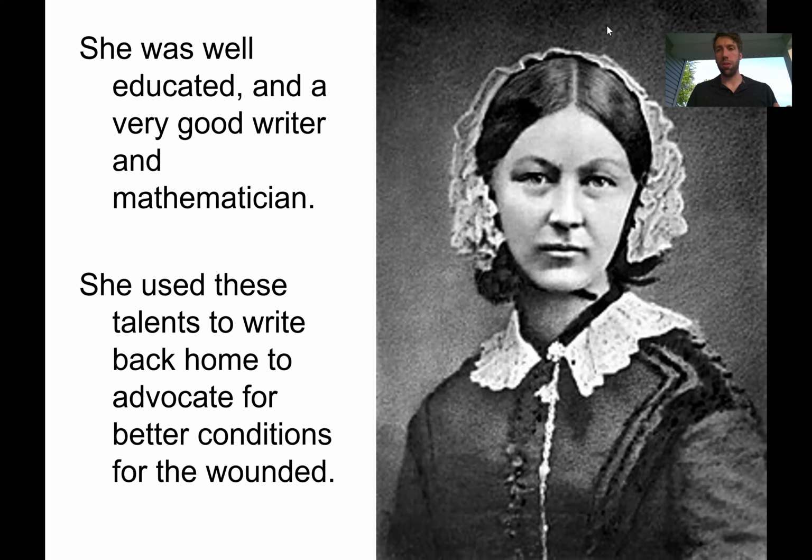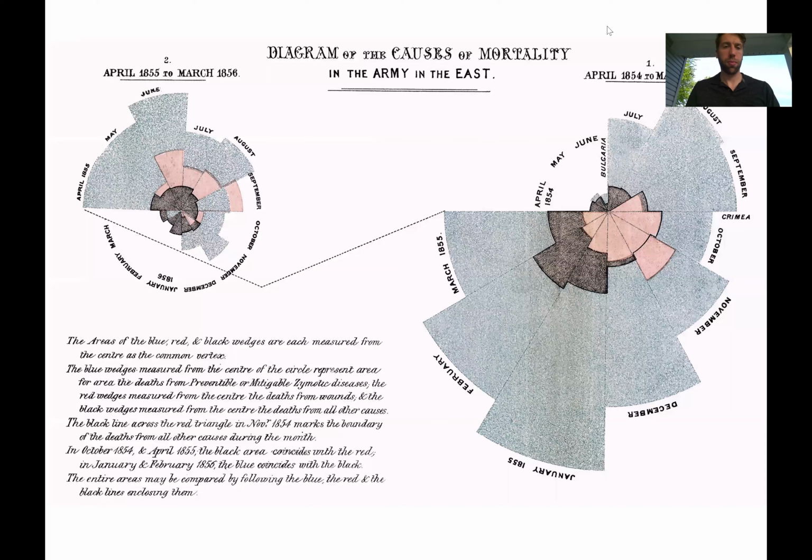So she was doing this before germ theory, before we knew that it was germs that caused disease. And she basically, through her advocacy, made the British Army do a lot better at providing hospitals and medical treatment for soldiers. This is an actual diagram she used where she was looking at the causes of death of the British soldiers in the Crimean War.